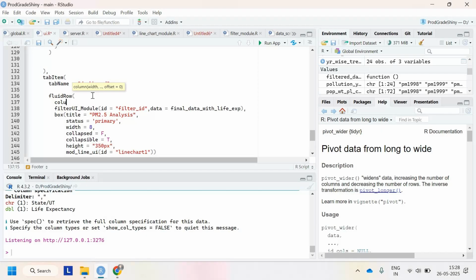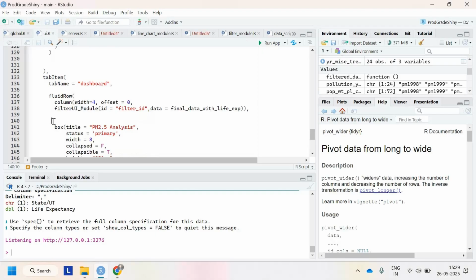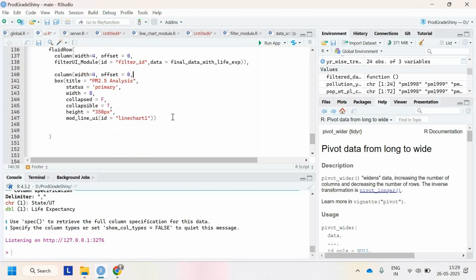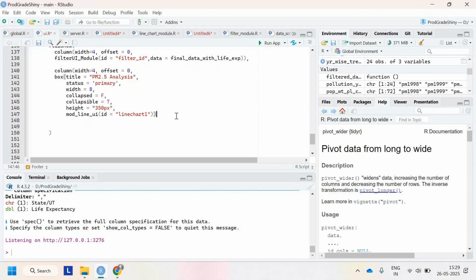So first you have to provide the column function, and within the column function you have to define this to be a width, and width you want 4, and the offset is 0, and we can enclose this within this. Again, you can do the same for the box, and enclose this.